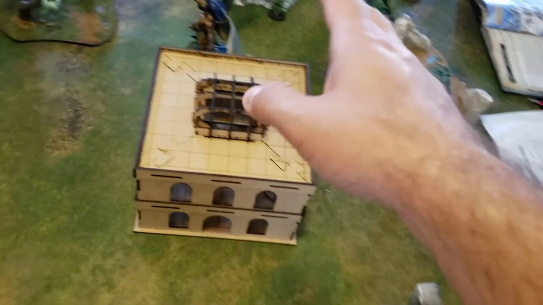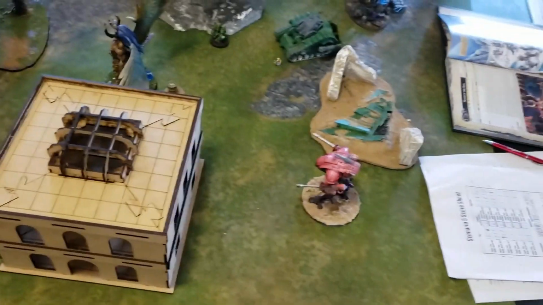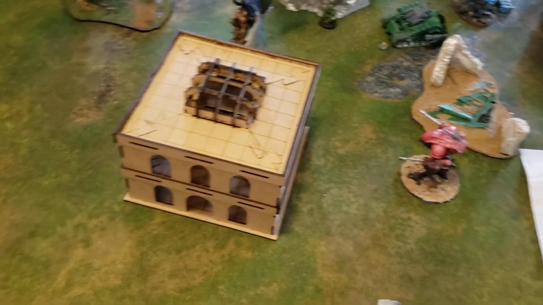We talked about it. Had he gotten the 1 there in the middle, he would have denied me all the objectives, and that would have been real bad. Would have swung the score 1 more point his way. So he was hoping he would roll it.